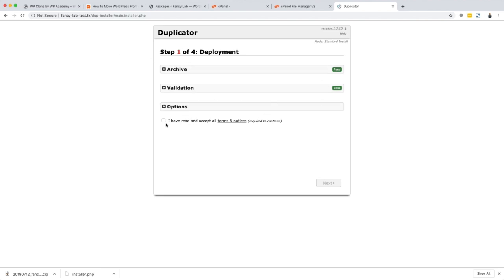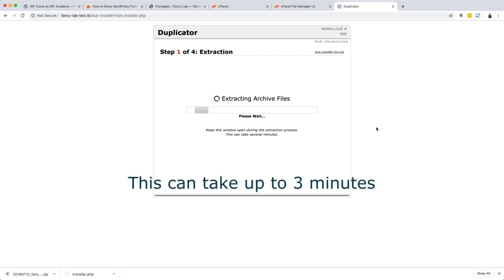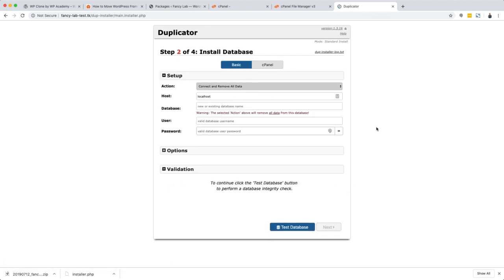Great. I'm gonna click here on this checkbox. Let's wait a minute to extract all the files. Now, to continue the process, I'm gonna need a database, preferably an empty one. We have already created all that in the last lesson, so I'm gonna use it.